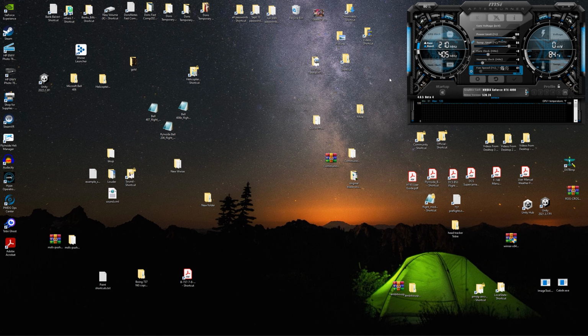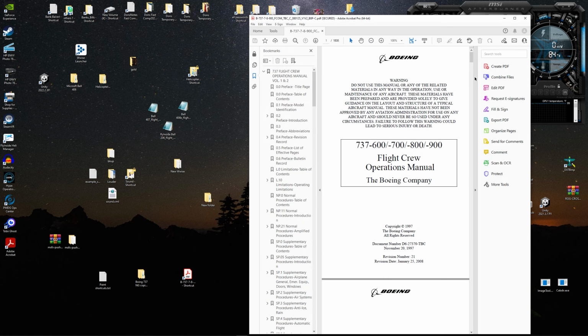But even there, the one that PMDG makes is not as good as the actual manual, because they make things differently. I do have the manual and the one for P3D, but you can't follow it like the actual flight manual that I just had here. This one just doesn't work.